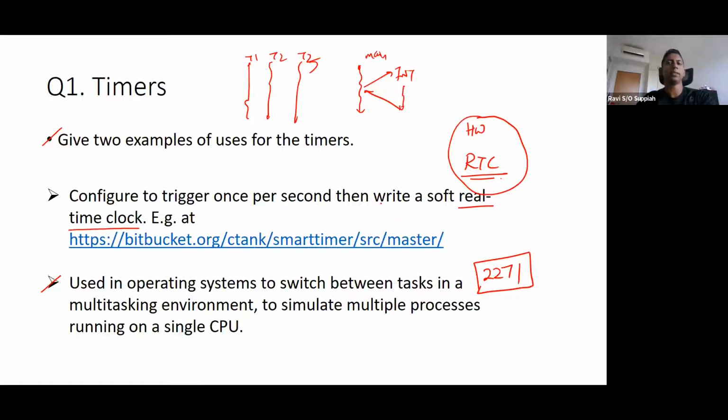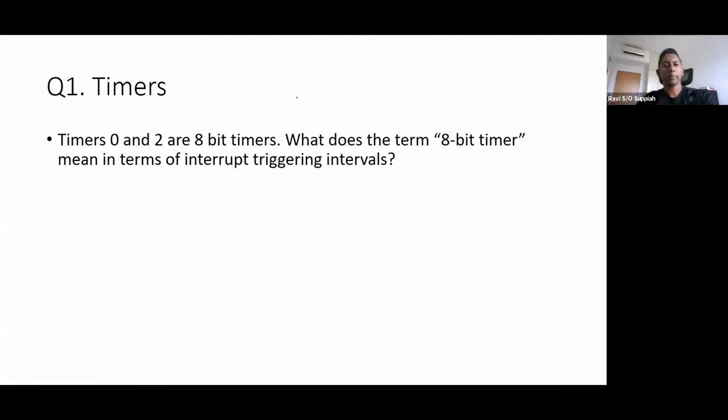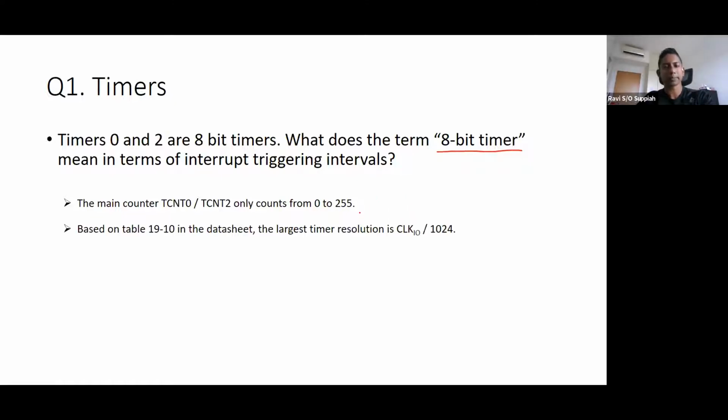Okay, but again, this is just to show you how timers in a processor are actually used. What we have seen so far are timers 0, 1, and 2. We have seen the application of both the 8-bit timer and the 16-bit timer in our studio so far. So when we say it is an 8-bit timer, what does it mean? It basically means that it counts from 0 to 255. So that is the limit.